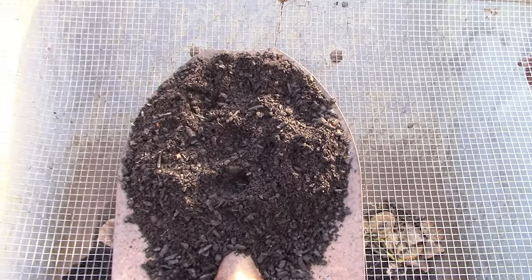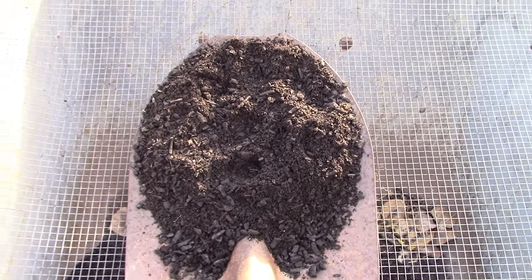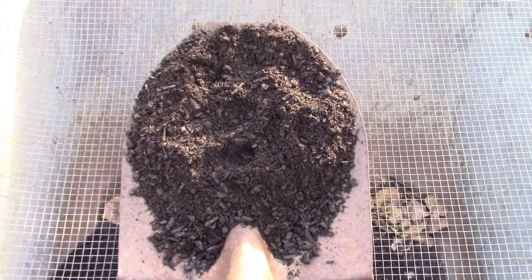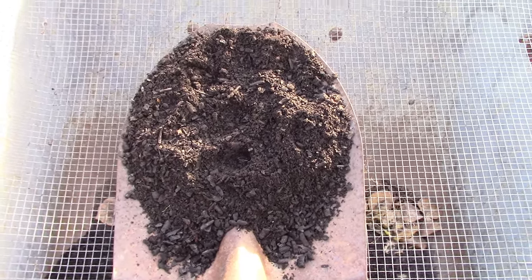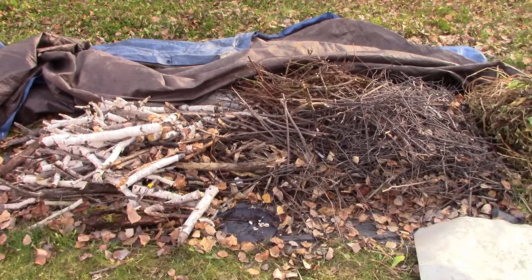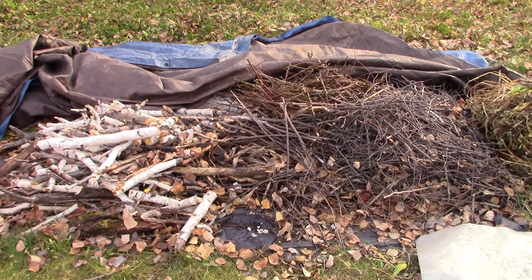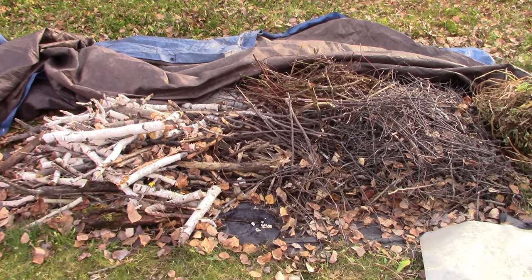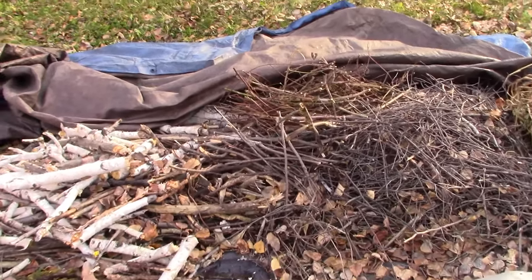So if you want to make high quality, purified, crystallized carbon, I'll show you how to do it in the easiest and what I consider the best method. So come along and let's make some biochar. One of the questions I often get or comments people leave is that they don't have room or material to make their own biochar. Well, first of all, the material.